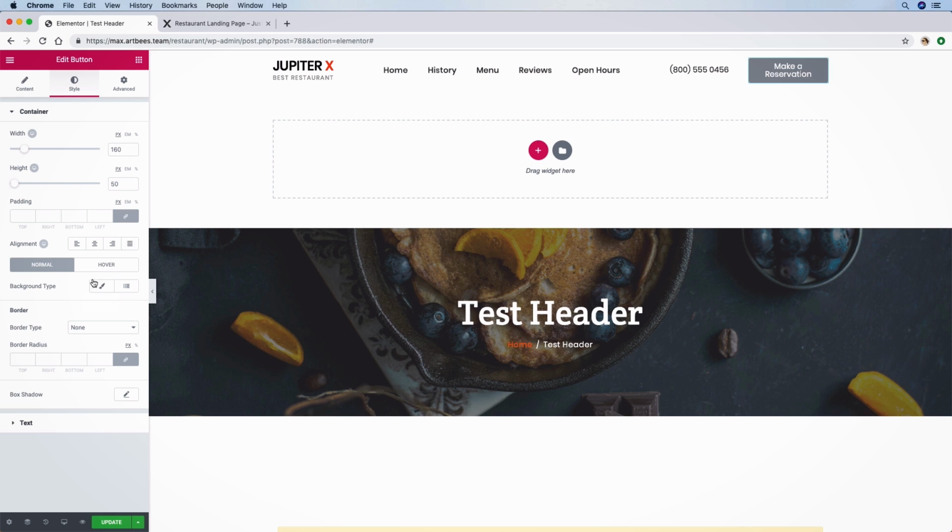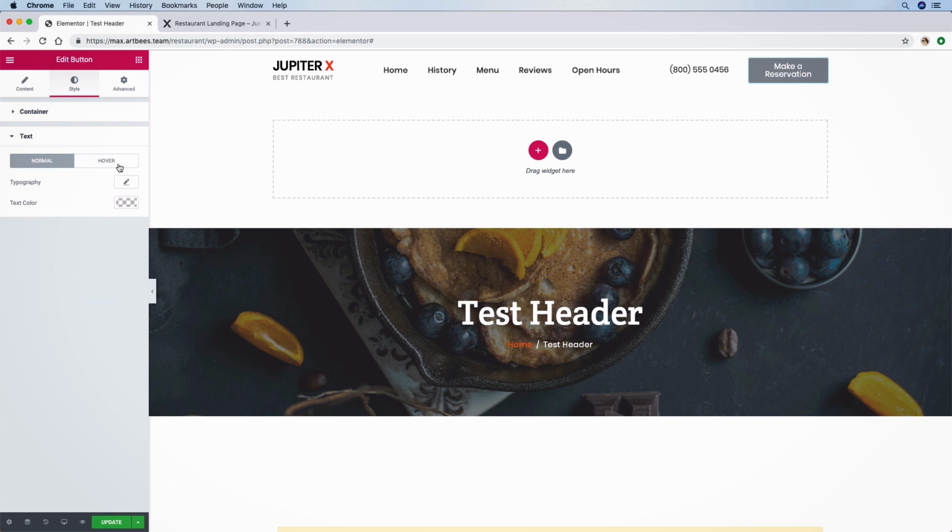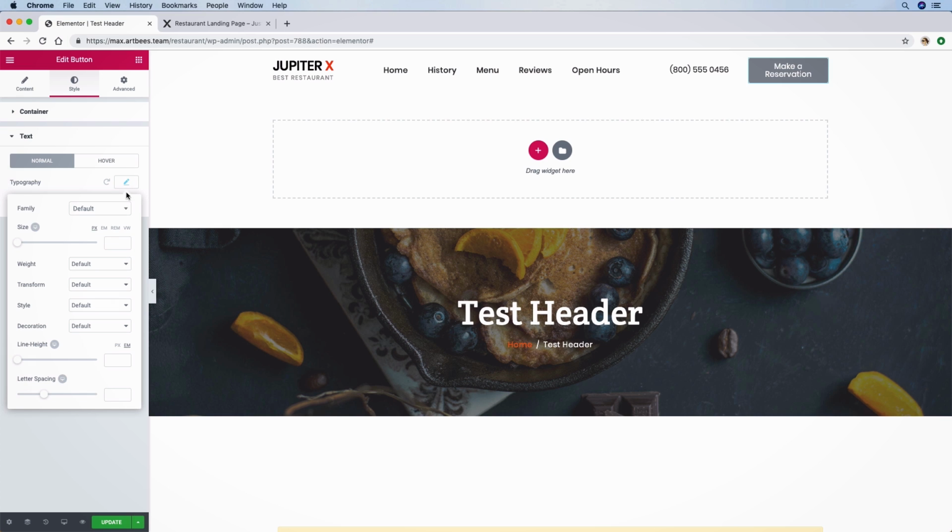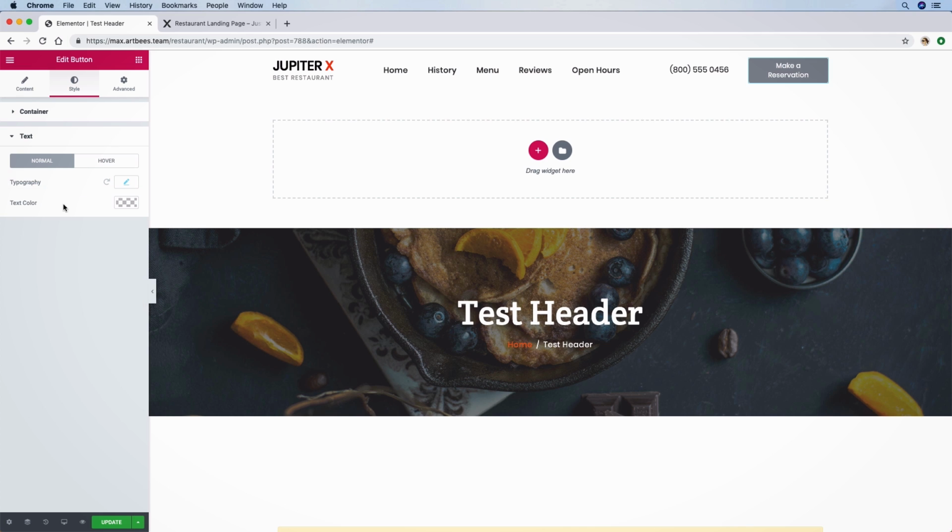So what I'm going to do here is also I'm going to edit text a bit. It's a bit bigger than I want it. So 14 is good. And let's give it a bit of line height so that it's bigger. Yeah, that's better, I guess. And now I'm happy with the result, I guess, right?